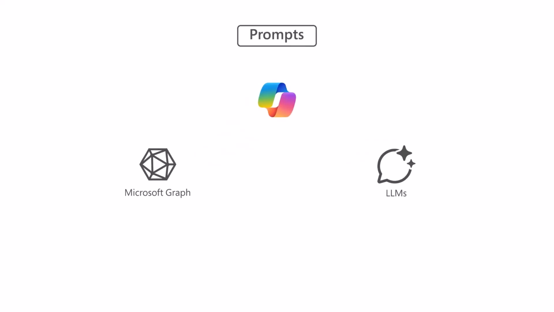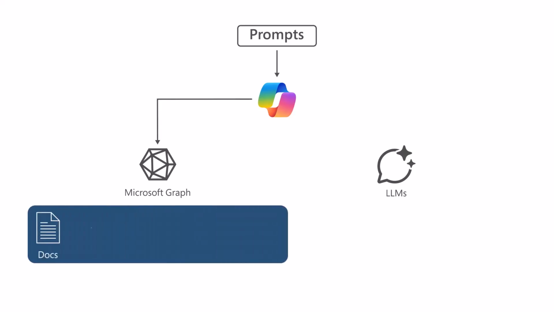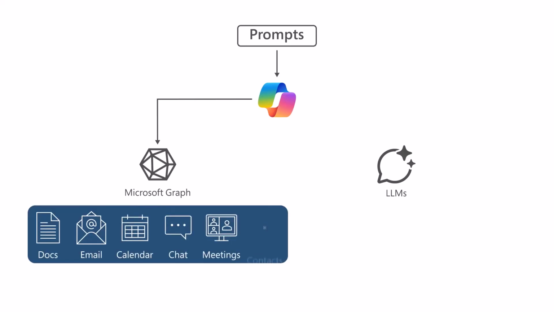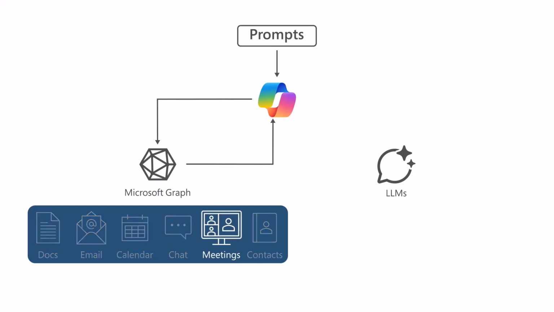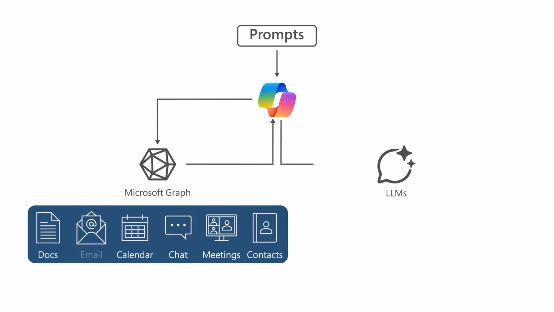When you use Copilot for Microsoft 365, your query or prompt is processed through an approach called grounding, which improves the specificity of the prompt. Copilot for Microsoft 365 accesses content and context through Microsoft Graph. It can generate responses anchored in your organizational data, such as user documents, emails, calendar, chats, meetings, and contacts. Copilot combines this content with the user's working context, such as the meeting a user is in now, the email exchanges the user had on a topic, or the chat conversations the user had last week. Copilot uses this combination of content and context to help provide accurate, relevant, and contextual responses.